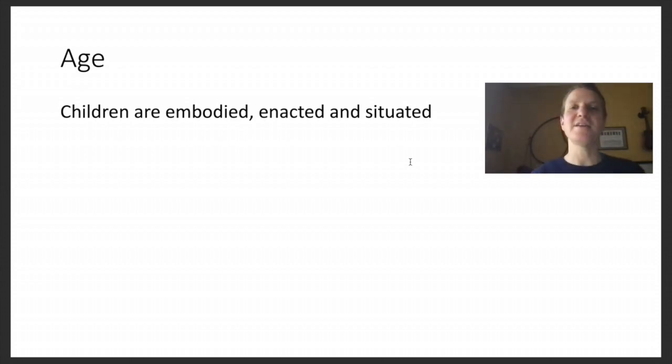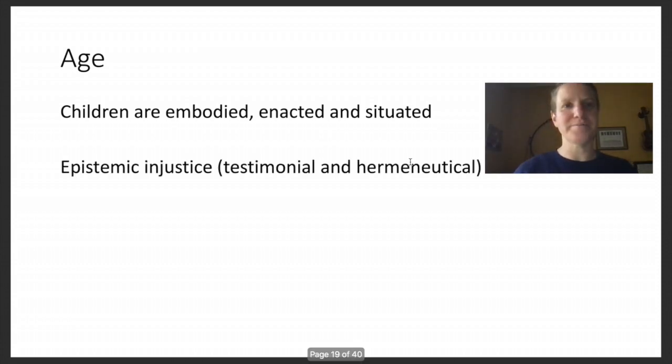Their situatedness means that they're situated within families, a culture, a language, a history, and that also affects how healthcare should be given to children, because when you work with a child, you're really working with the whole family, and how the treatment gets taken up and what values the parents have can all affect how the child ought to be treated. Related to all this material was the idea of epistemic injustice.